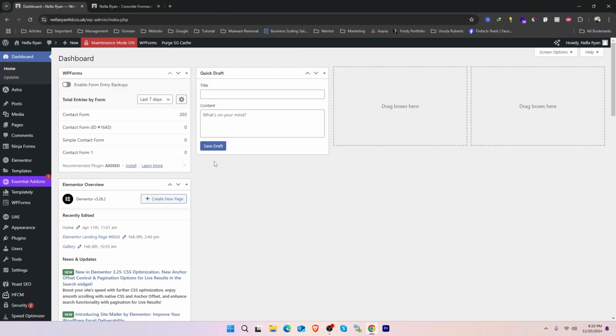Besides this, I will change the password of our hosting panel. I'll also change the password for FTP. So this is how we can clean a website and make it secure. This is how we can recover a hacked website and make it secure.